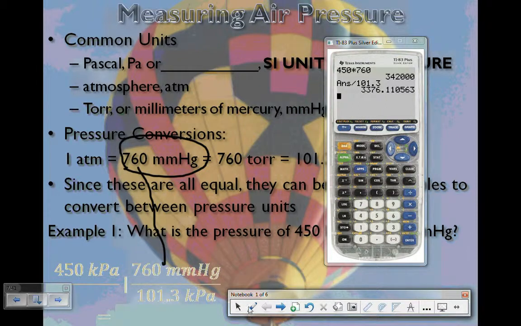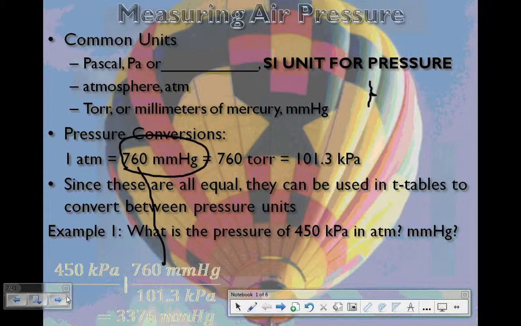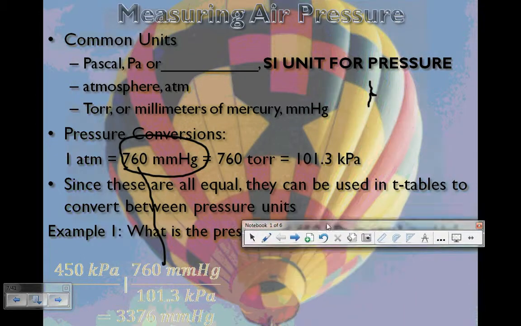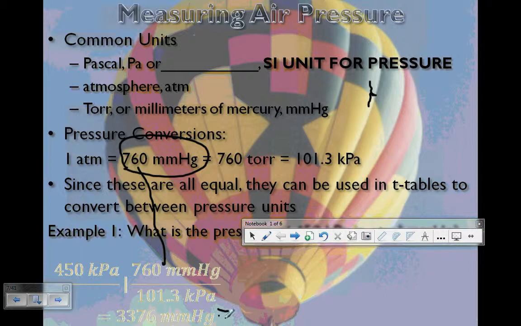Sorry for confusing you. Let's look at sig figs. 2 sig figs are allowed. So in this number, I have to stop after 3376. This 7 is bigger than 5, so that's going to make a big enough difference that I need to round up. So where I have 3376, let's change that so that it says 3.4 times 10 to the third power. Why 10 to the third? Because to get to this spot right here, I have to move the decimal over 3 times. And of course that's millimeters of mercury.